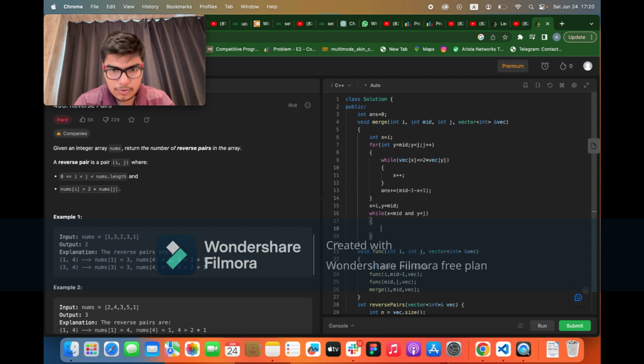Okay, so whichever element among x and y is smaller, I'll move that pointer.